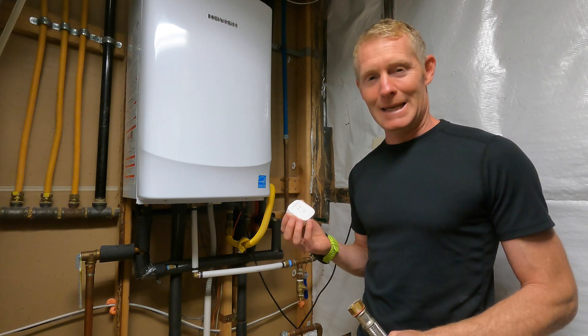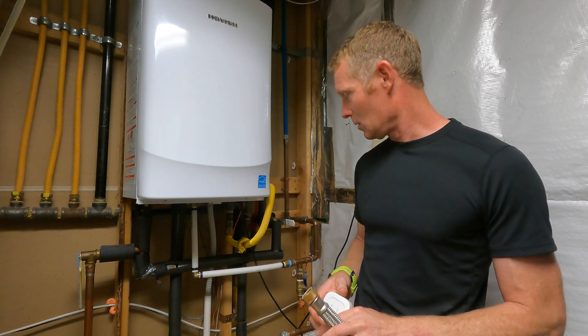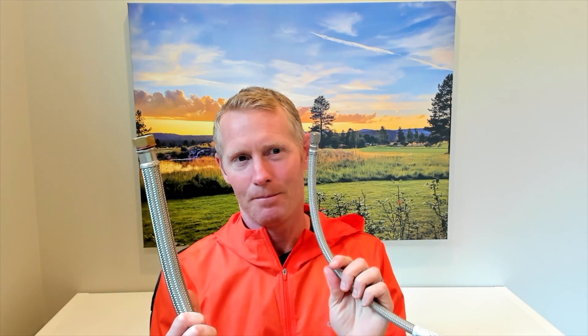It didn't help me in the end when I was hoping it would. So now that it's happened again, I installed PEX in everything. I need to interject here: I replaced all the hoses off my water heater with PEX, but in every single sink and toilet you're going to have another flexible hose. It won't be as big — this one is three-quarters inch — but a hose like this going bad still causes a lot of damage. So on every flexible hose, I'm going to have a leak detection sensor on it.